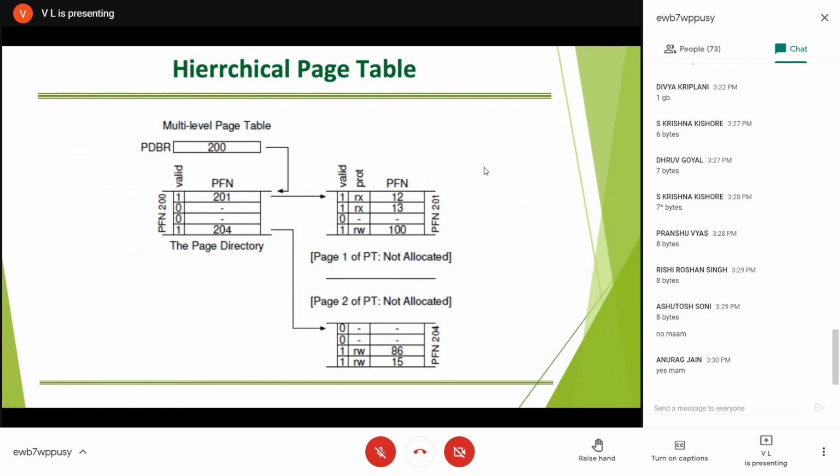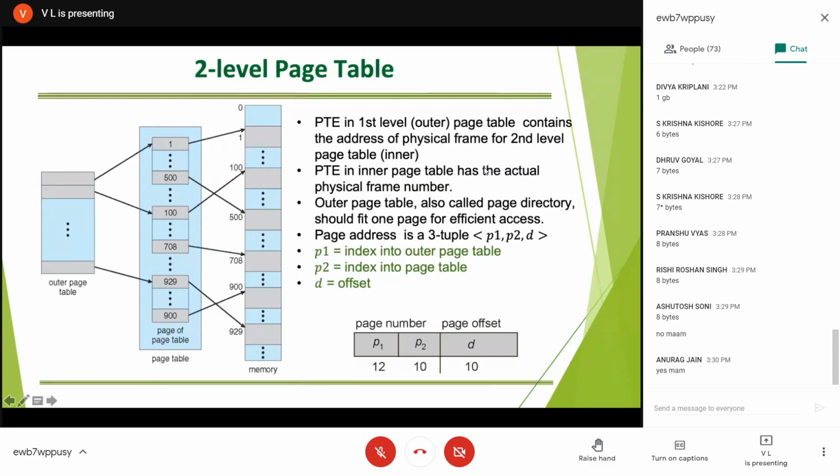So this is a tree-like structure. And second thing is that in some cases, it is also known as page directory. If you go for the book by Galvin, Silberschatz, they use the term outer page table and inner page table. But if you go to the book of Remzi, then he prefers to call it page directory and page table. So it's a kind of directory of page tables, where each page table is actually pointing to the correct mapping. So this is a structure of a two-level page table.